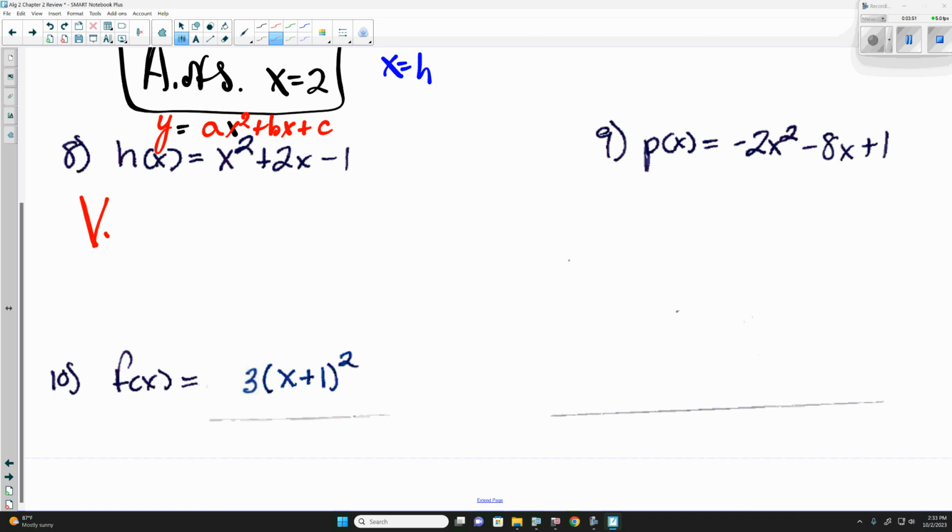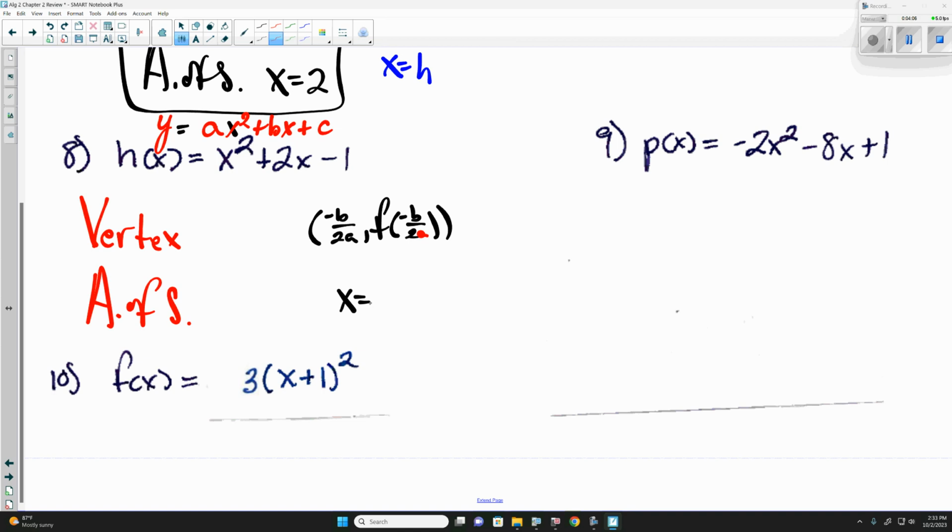And the vertex is what we're finding. And the axis of symmetry. Now the vertex for standard form is negative b over 2a, comma f of negative b over 2a. And the axis of symmetry is x equals negative b over 2a. Now I'm not expecting you to write out the general form on the test. I'm just putting them down as a reference to what we're solving. So again, these here are all included in the reference sheet in your review sheet.